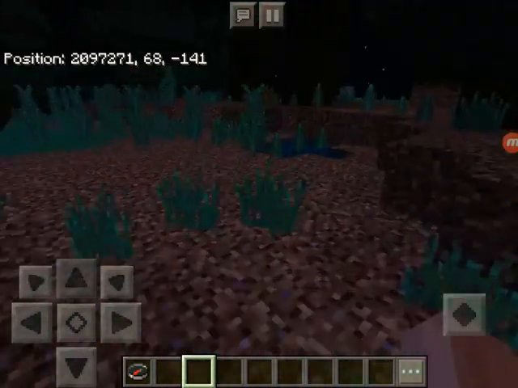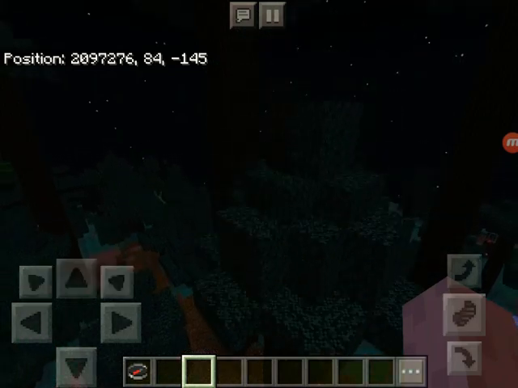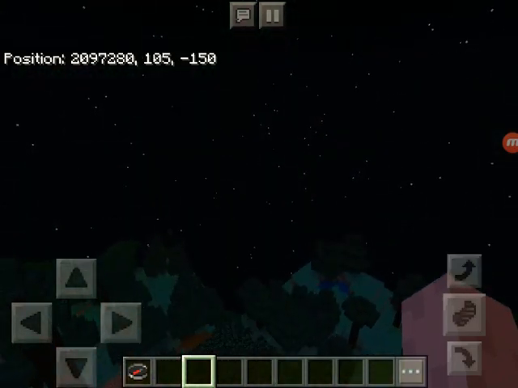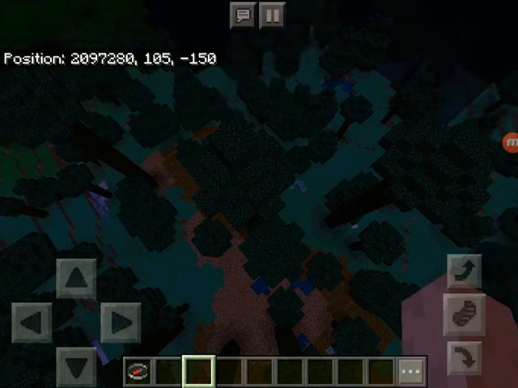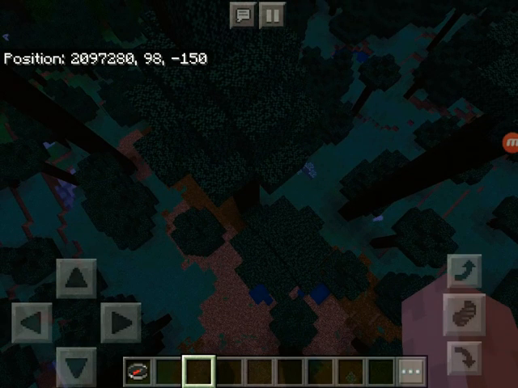You can see some coarse dirt here. Giant trees. Yeah, this biome's awesome. Anyways, enough of my rambling about mega taigas. Oh, there's mossy stone boulders. Let's just go to the next threshold!